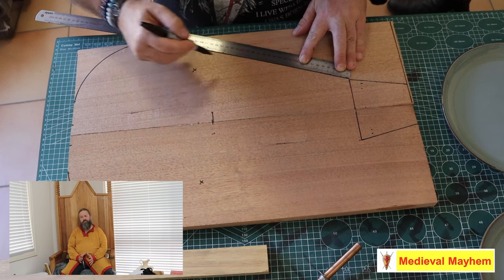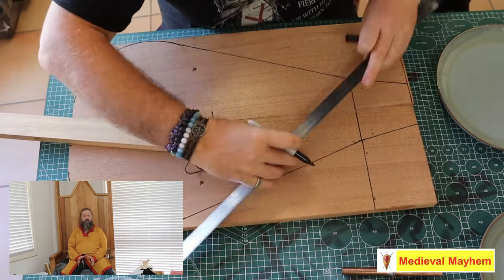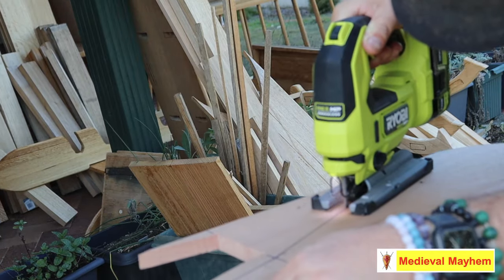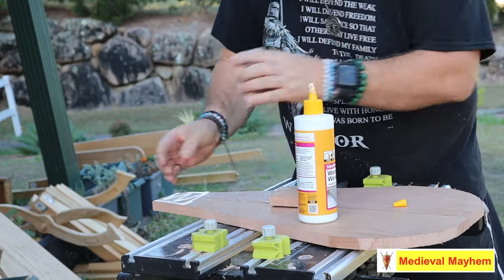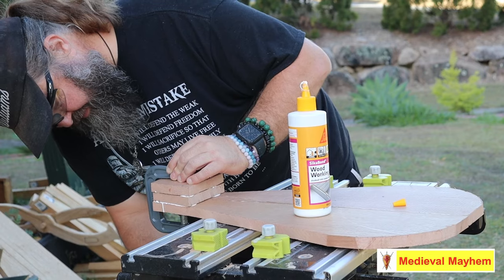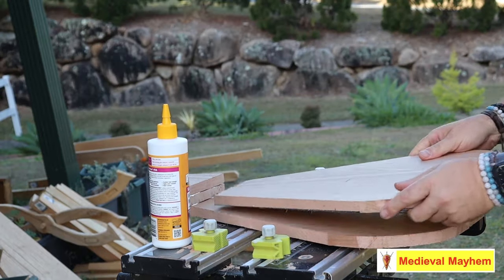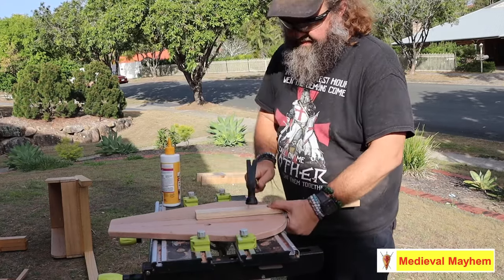So the design of this thing — I went for a very simple, straightforward design that was easy to understand for everybody, quite manageable, and easy to replicate. I put several pieces of 18-centimeter Tasmanian oak together, held with a clamp overnight. I use Sikaflex glue — I find it works exceptionally well and I very rarely see failures on it. I left that to dry for 24 hours, and then put the two handles on, which are just nailed in place.